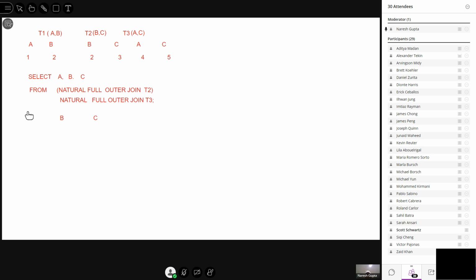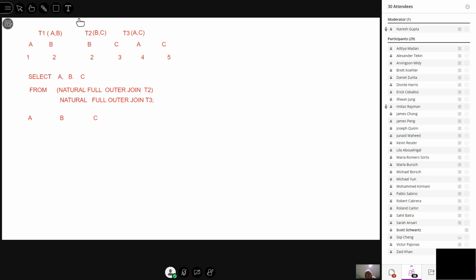Okay, I'm going to explain something to you guys. One of the things you must understand is natural join. If I take this and natural join with this, it will combine on all common things. What are the common attributes between these two? B. So B is 2 here and 2 here. Therefore, when I pick this up and try to join with this, it works.